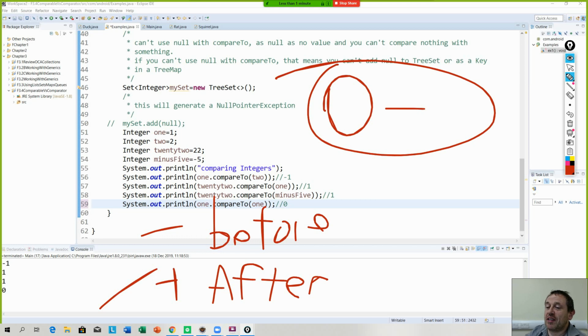There are circumstances when it can be 0 and it will be put in. It won't be put into a tree set. It won't be put in as a key into a tree map, but it can be put into a list, right? And that's not so good if that happens, all right?